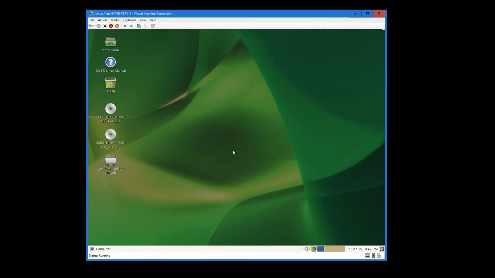Okay, so now we're into our second of our Linux boxes. Now I've called this one, funnily enough, Linux A.smbsolutions.com.au. And all I'm going to put on this one is the SLD agent and the SAP Business One license server. So let's go ahead and do that.